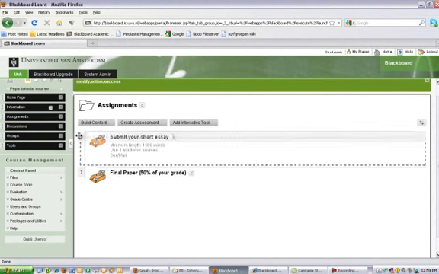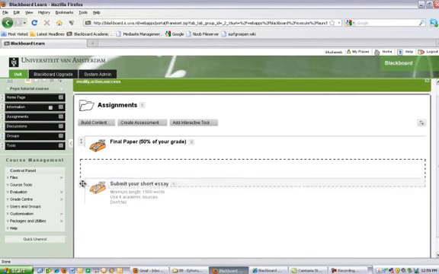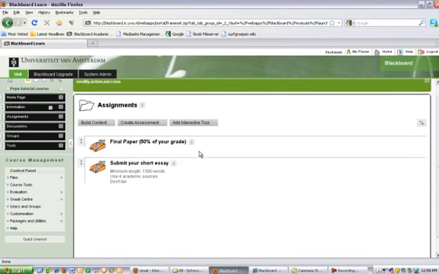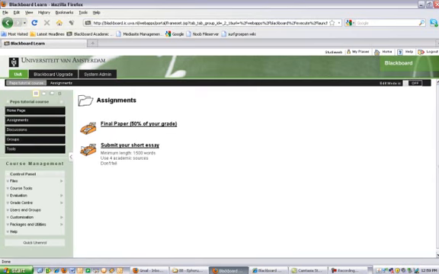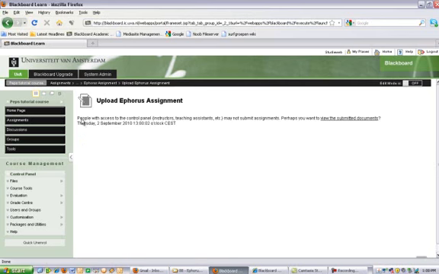It will appear here. You can drag it around if you want with that arrow. And if you want to know how it looks for students, just turn the edit mode off over here, and when they go to their assignments button, this is how the page will look for them. Of course, as I am enrolled as an instructor, as the teacher, I cannot submit files here myself. And it's what Blackboard will tell you when you try to.